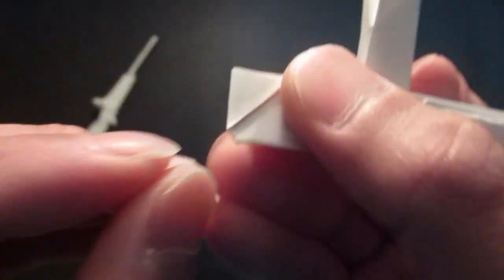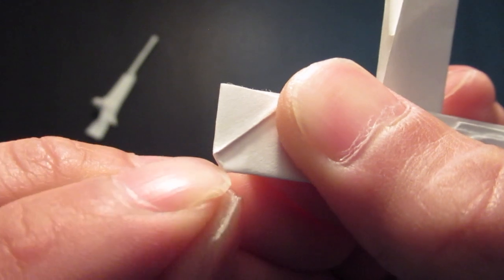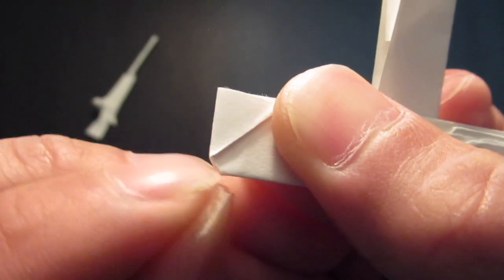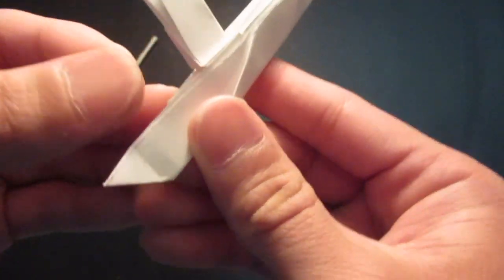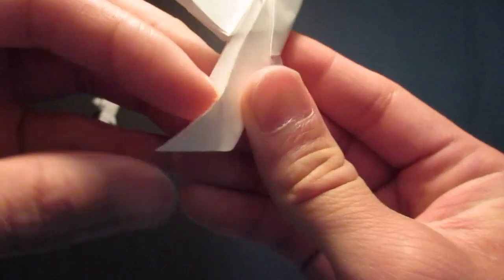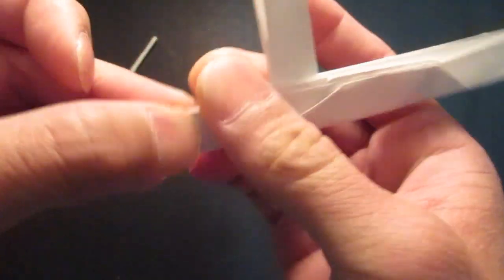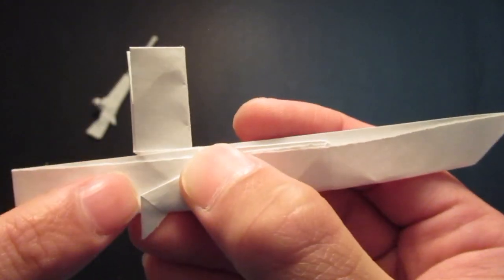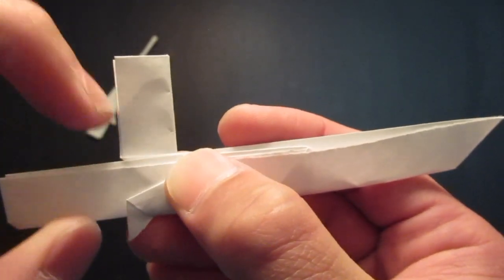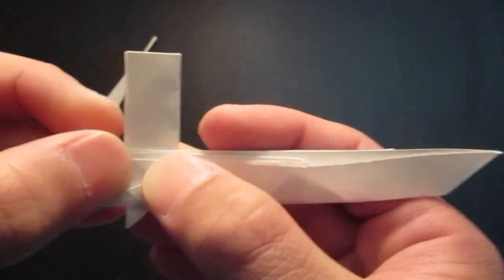So just like that, and you see a little bit of the slant portion is there. Then you're going to fold this inside. So open up this pocket right here, then just slide that in. Okay. Then you're going to zigzag fold right around where everything else is, the pistol grip and the bolt.